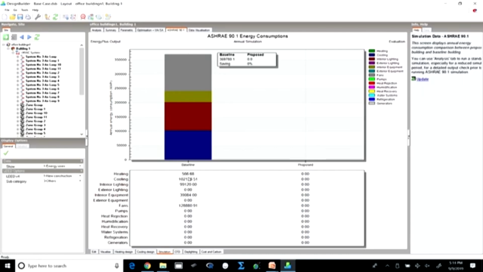However, another interesting thing that you can do is you can change the place, and the same building can be simulated for a cold climate. For example, you can pick up Shimla. It could be set in a hot dry climate, for example Ahmedabad or Jaipur.